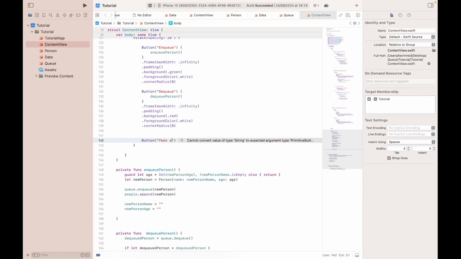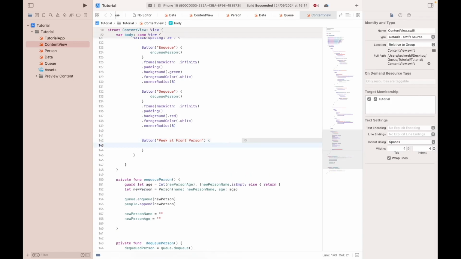So we need to create a new method called peek person.